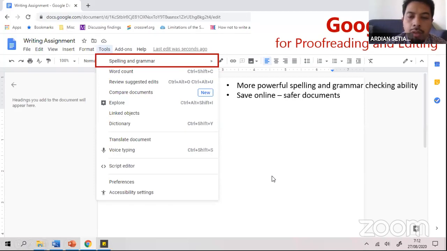Oh yeah, and also I'm not sure if you will receive email from Polinema, but if you have a Google account and are using Gmail for your email, make sure that you use your first name and your last name. Like my email, I have ardian.setiawan@gmail.com, which is Ardian my first name dot my last name, for my professional communications with students and also teachers, because then teachers will be able to identify who is sending the assignments and who they are communicating with. This is very important because I found that some students use weird names which are not their names, and it is quite difficult for teachers to identify who is sending the documents and also the assignments.